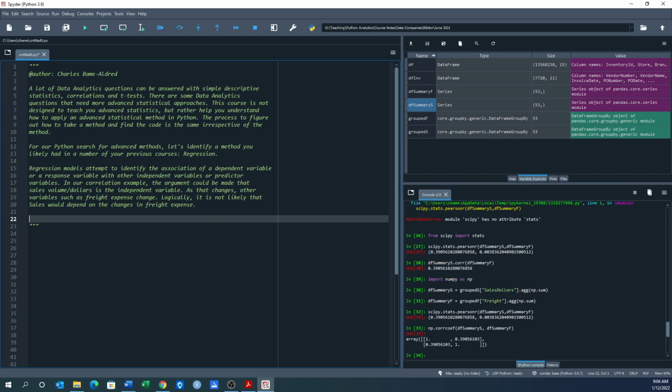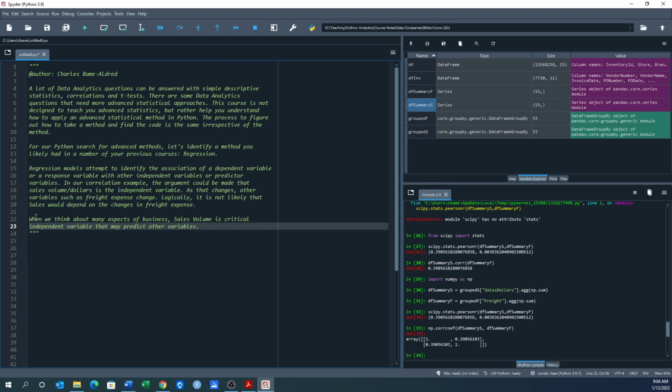So when we think about the many aspects of business, sales volume is a critical independent variable that may predict other variables.